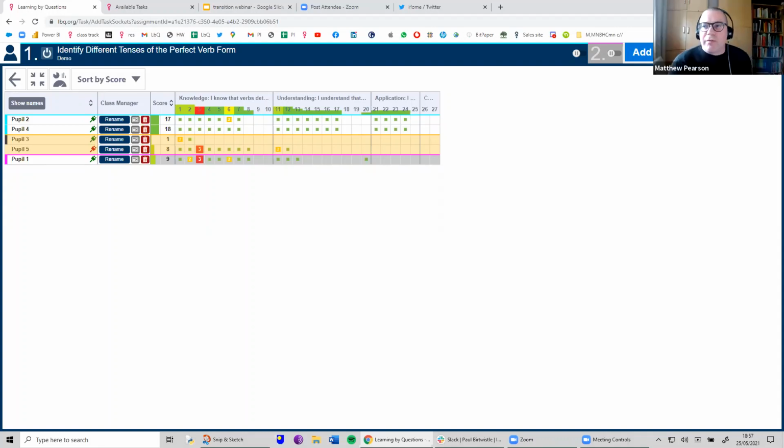Yeah, that's a fair point. Obviously, we do want people to use LbQ often, because we've done studies, we've had it independently evaluated by academics who said it makes a big difference to pupils' learning, and that's no mystery, because somebody like Hattie says the effect sizes of doing formative evaluation are very high, as you get a good bang for your buck in terms of moving pupils on. So there's no mystery that LbQ works. But it has to be used quite often. If you only used it once a week or once every fortnight, don't expect it to have an impact. It's got to be used more often.